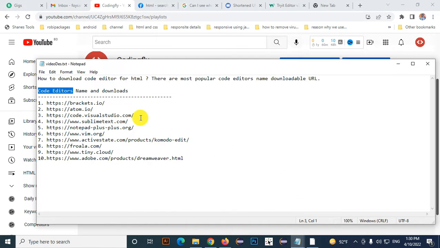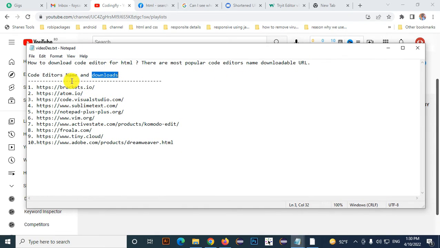So let's start. Today we are going to learn about editors and how to download them. There are so many editors you can find in Google, and we are not going to use Notepad only. Why Notepad, I'm telling you, because in our first video I wrote our first code only in Notepad, which is a default editor you can find on your computer.